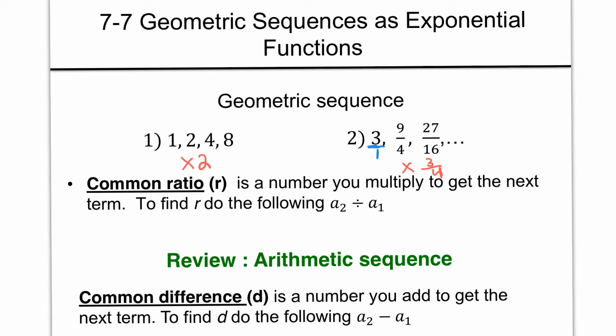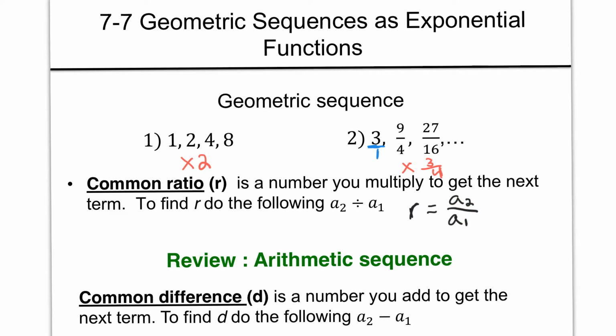If you cannot see what the common ratio is, we have a little formula we can use. It's a sub 2, which is the second term, divided by a sub 1, which is the first term. So you can divide those two terms. Another way to look at it is by making a fraction, and usually I make that fraction myself. When I look for the common ratio, I put r here. I use the same division, but I do second term over first term. It's basically dividing the two terms: second term divided by the first one, so a sub 2 divided by a sub 1.